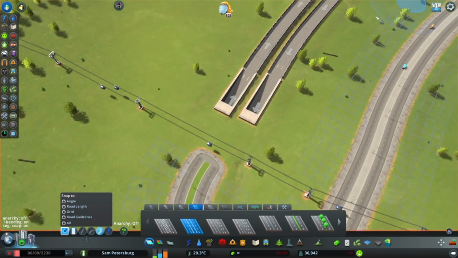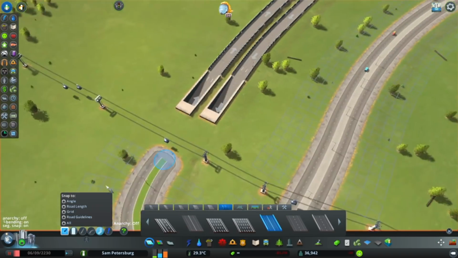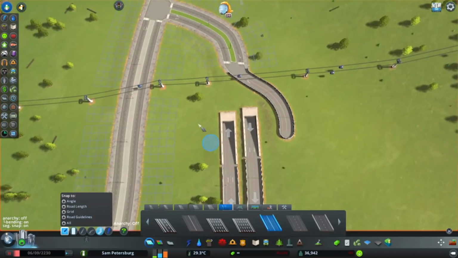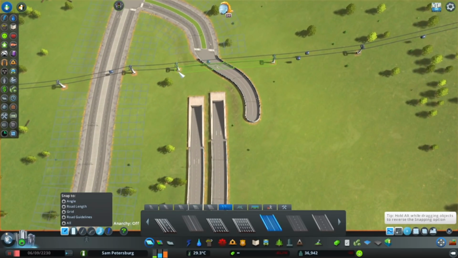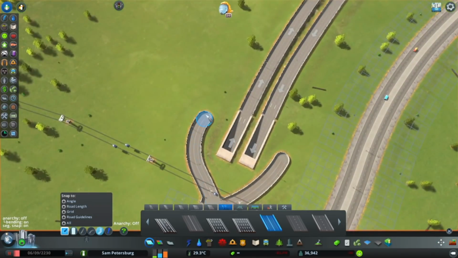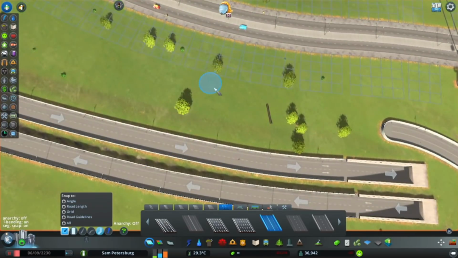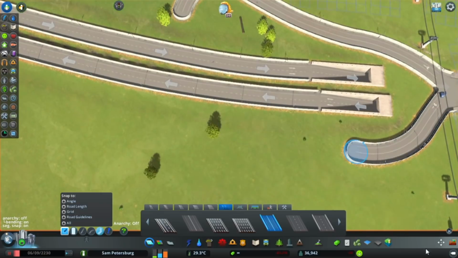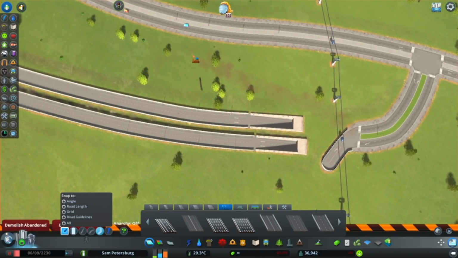But the main road at the bottom of the screen, I'll probably have to update to a lot of lanes in the future, because there's going to be a lot of traffic just trying to pass through that whole area, and a lot of traffic coming from both this highway and the other mini highway and the urban areas in general. So that will be something I will have to do, but I don't think I've done that in this episode. I completely forgot about that.